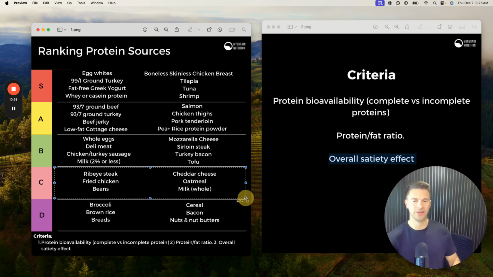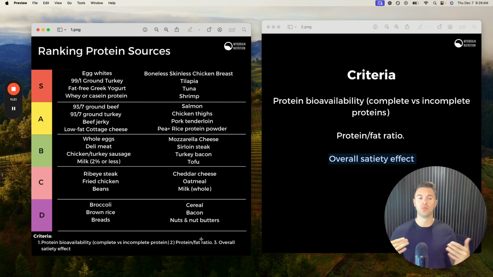C tier, this is like, okay, it's some extra credit. Yes, there's some protein there, but it's not going to really move the needle. Again, slightly worse than B tier, just less protein overall in these things. And then D tier, these are things that are just not going to ever have enough protein to promote a high protein diet. And in some of these cases like the bacon and the nut butters, you will probably consume too many calories in order to get that protein if you aim to do it there. So again, these are inefficient ways to accomplish it.